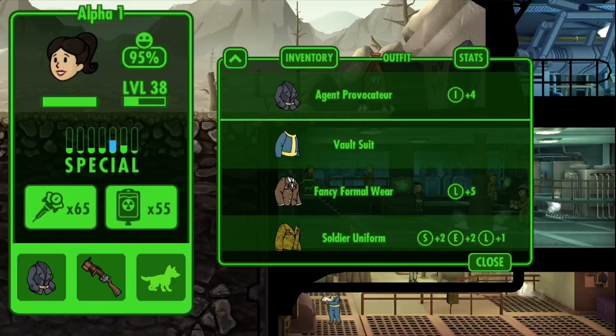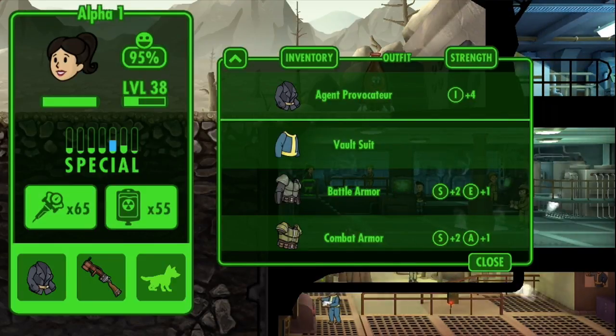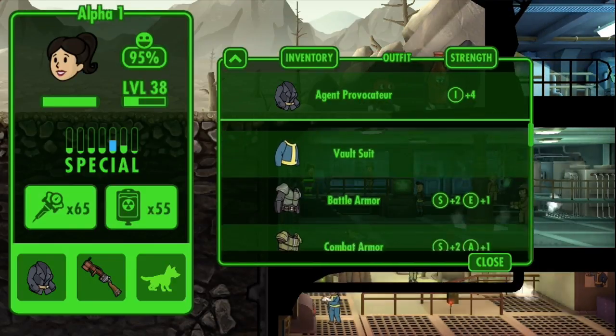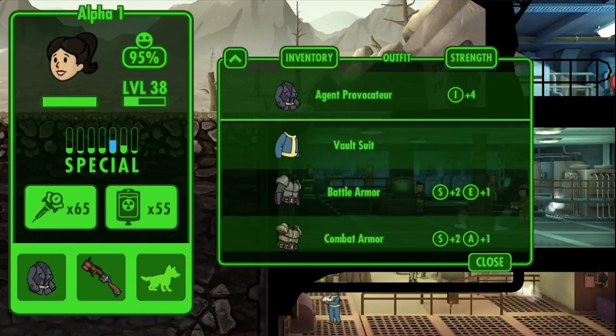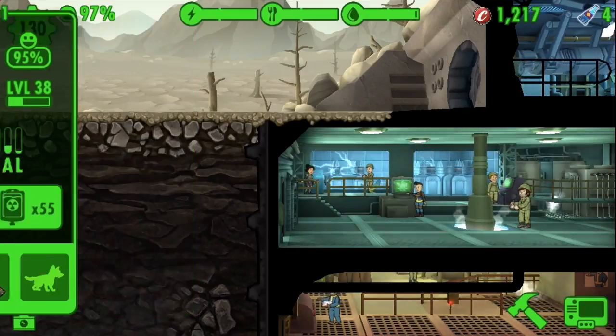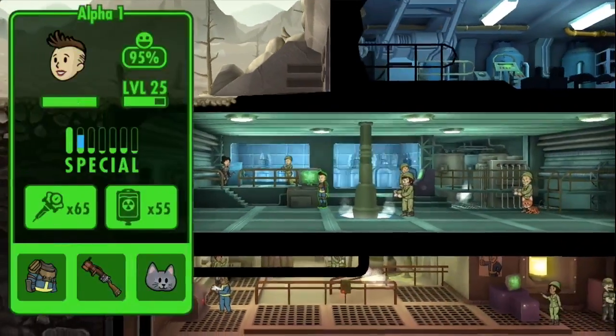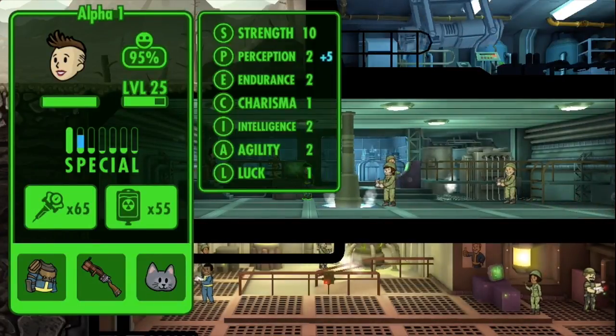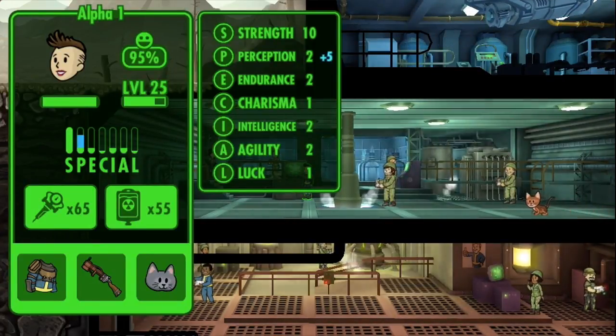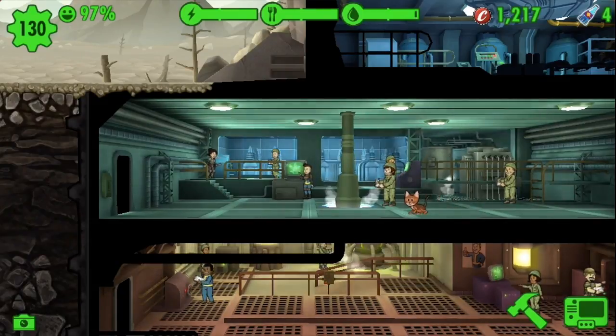But yeah, as you can see, outfits. This person has an outfit which provides intelligence. Now that doesn't match up with what she needs. She needs strength, so I'm going to put that on her, and that increases her strength. And I gave this person a suit with perception, but she already has max strength, so it doesn't really do a whole lot. I just gave her the perception in case it affects her targeting skills.